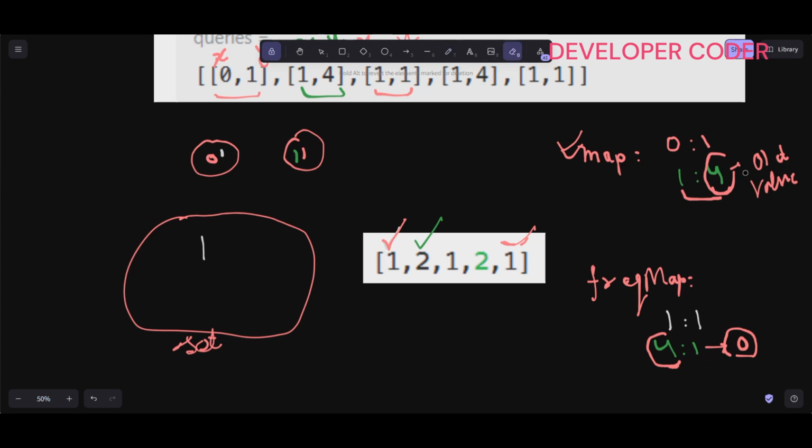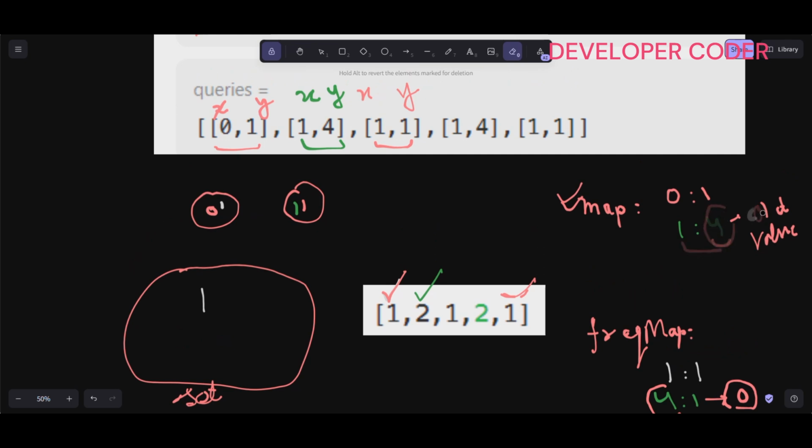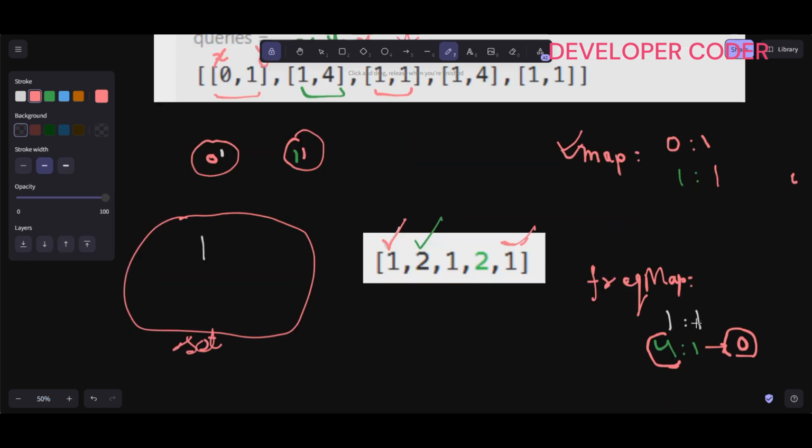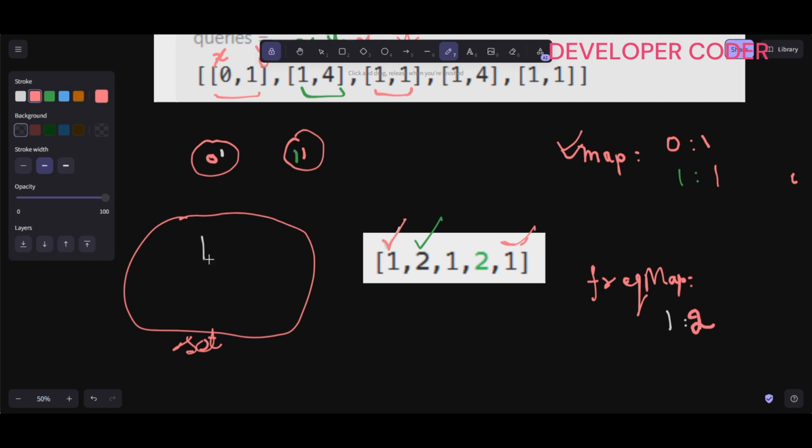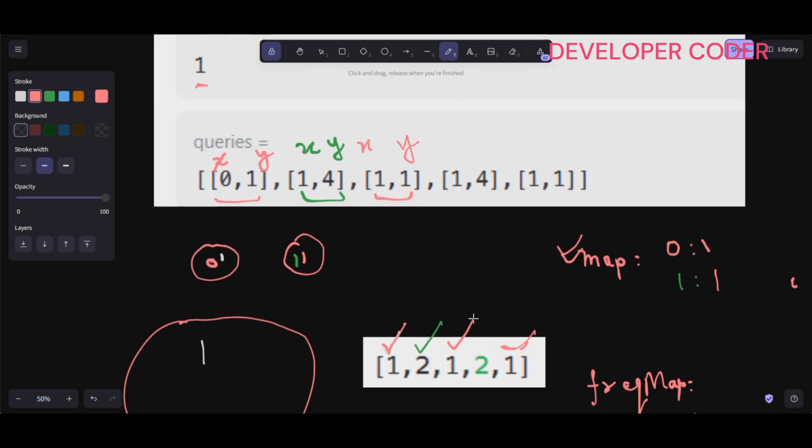Now in the map I have to update. So here instead of 4, I'm going to write 1. I'm coloring it with 1, and here I have to update the frequency of 1 to 2 times. 1 is occurring 2 times. And here I remove this because I have already removed it. In the set I can't add this 1 again, because my set contains distinct elements, so set size is 1, and that is why I'm writing 1 here. So this is the updated state till now.